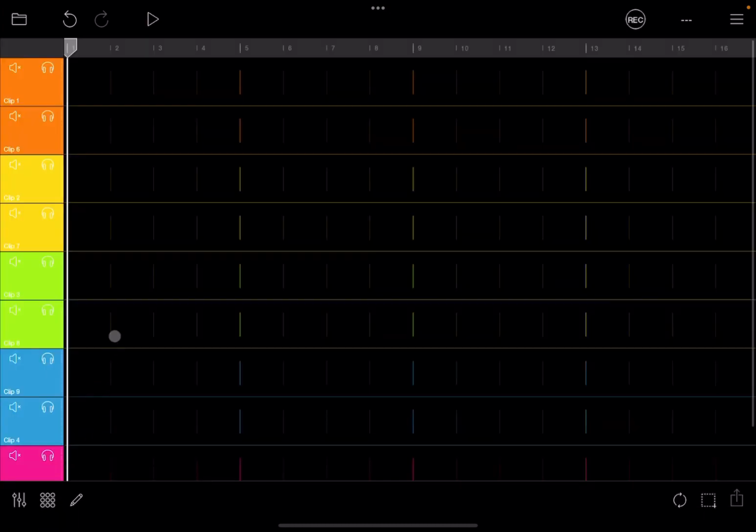Then you have a DAW view. You see why it's important to actually see the colors, because the tracks correspond to colors. And you have more than one color per track because you have different clips. So in this case, you have clips 1 and 6, which are orange. This is where you can copy and paste parts of the loops in a sequence, which is really nice.